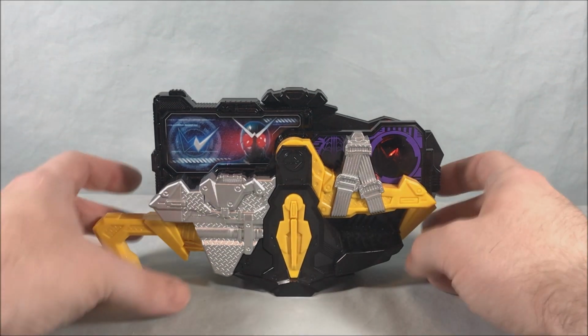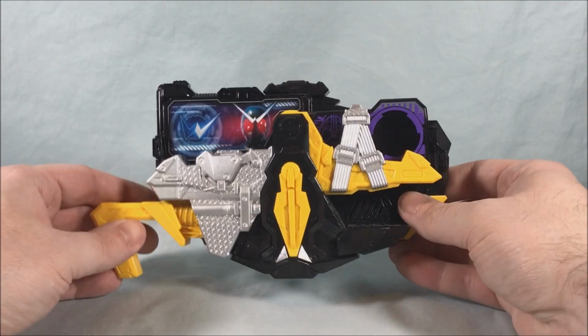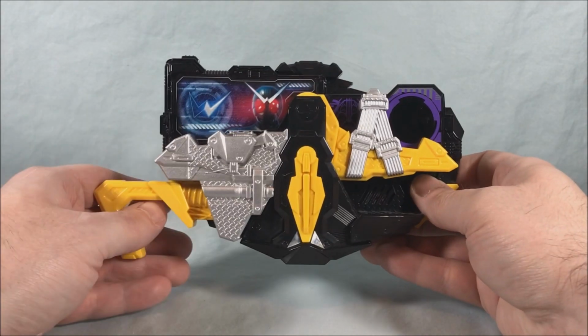So again, because it's a candy toy quality key, you just get the transformation. If I go to try to do some of the attacks, it's just going to cycle through the sound some more.